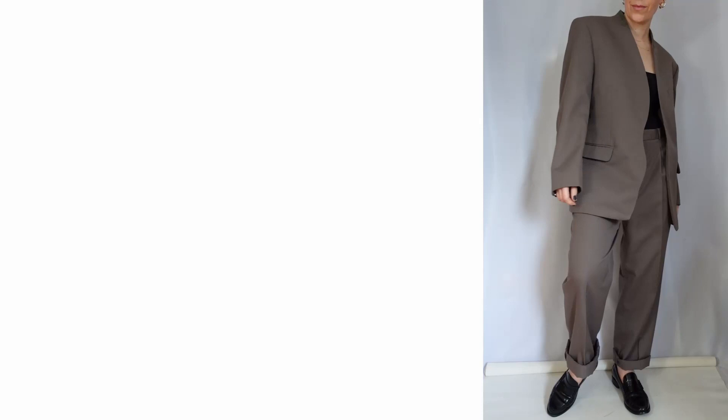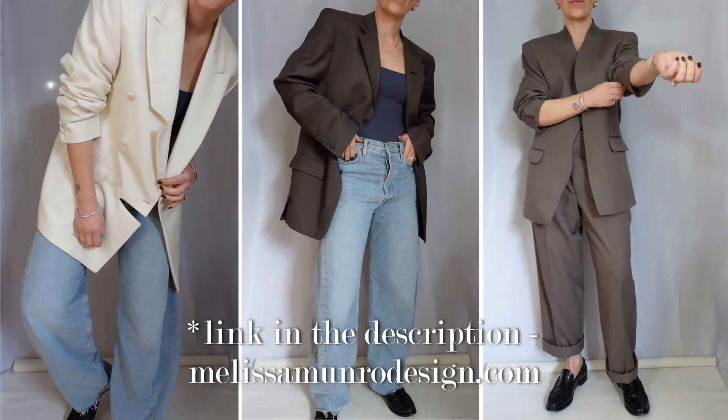I just recently took you through my new collection of reworked blazers. I love to upcycle secondhand finds and I do that with men's shirts and blazers, adding interesting details to modernise them and make them a little bit cooler for our wardrobes. Whether you've bought one from me, whether you're wearing a new one from a brand you love, or whether you love a good thrifting session and pick up your own men's blazers from charity shops or wherever you like to thrift from.